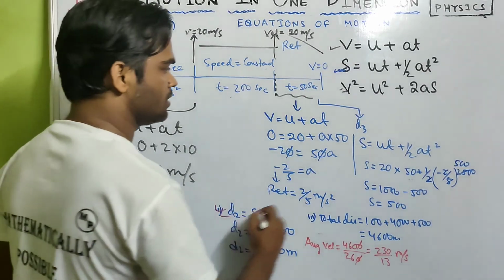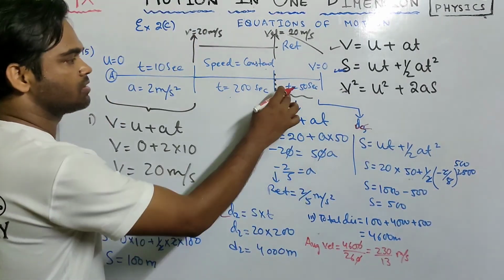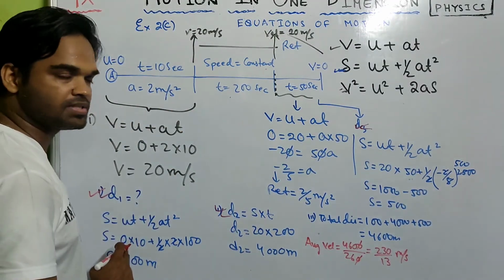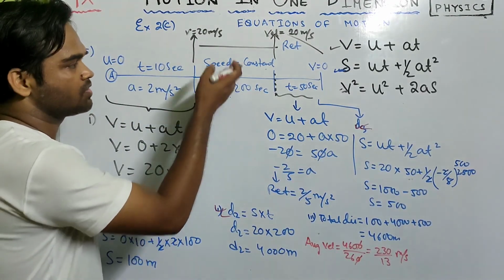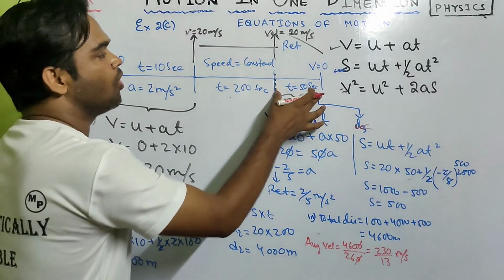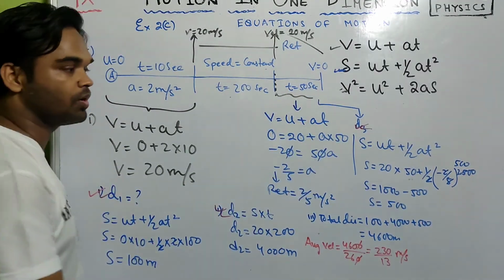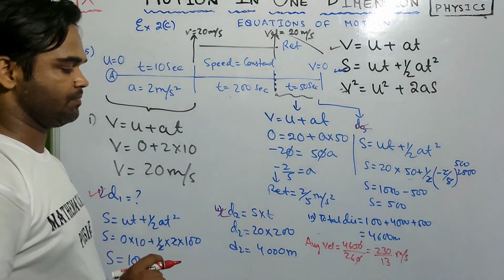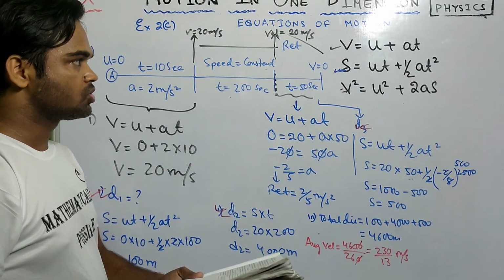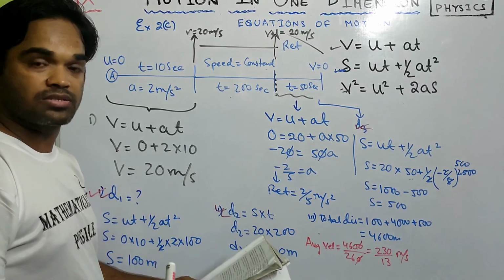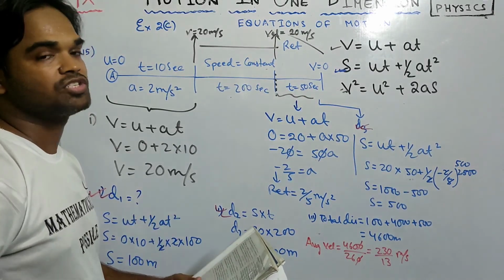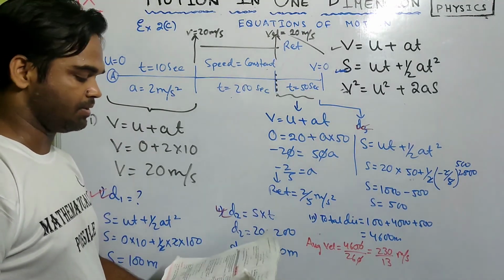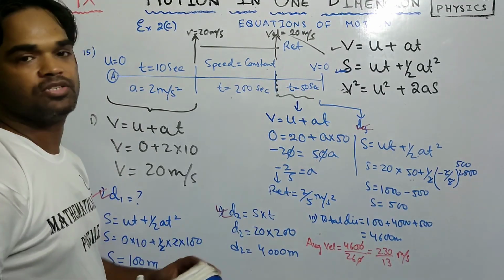See, this was important. We got the distance in 3 parts. In the first part, s equals ut plus half at square. Over here, the distance formula was speed into time because the speed is constant. Over here again, s equals ut plus half at square, and a was negative. Why? Because there's a retardation. Okay. So in this video, keep it till here. At last, we have finished this chapter. This was the last sum from exercise 2C, Concise Physics, chapter 2, motion in one dimension.